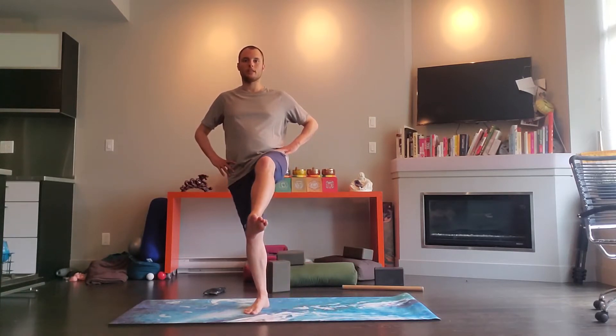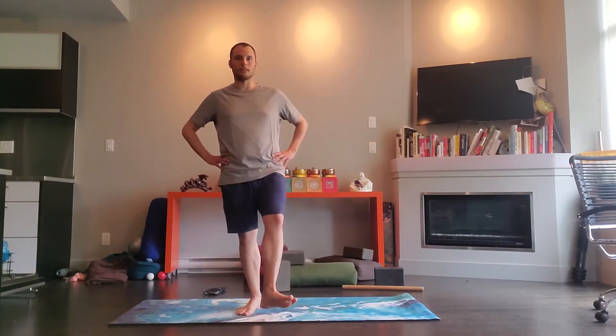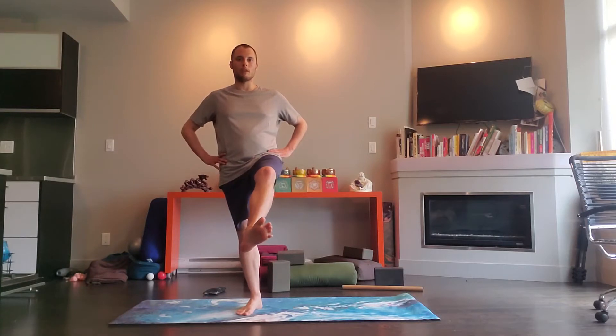From there, shift your weight into your left foot. Brush your right heel like you're kicking a soccer ball on an angle, and reach your right knee into your chest. Exhale, contract the pelvic floor and perineum. Shift your weight to your right foot, brush the left inner edge of the foot off and up into your chest, then weight shift back to the other side and keep the right knee up.